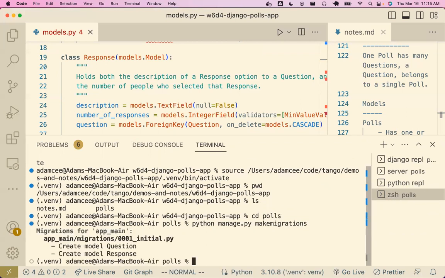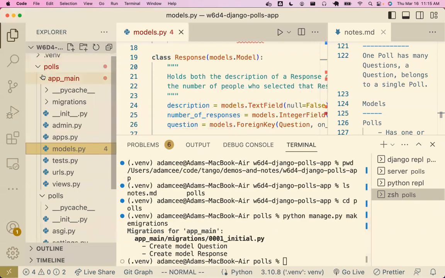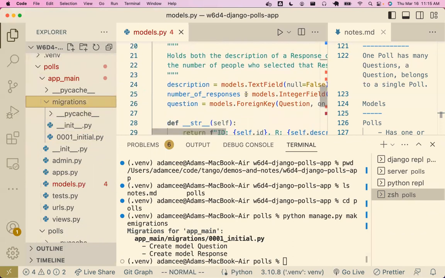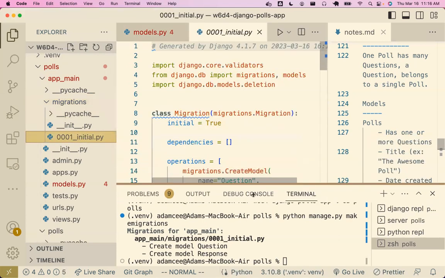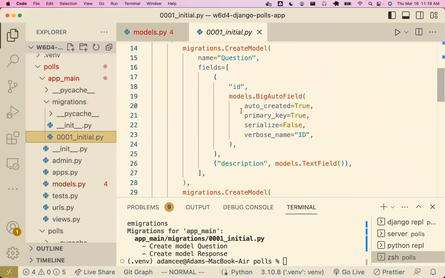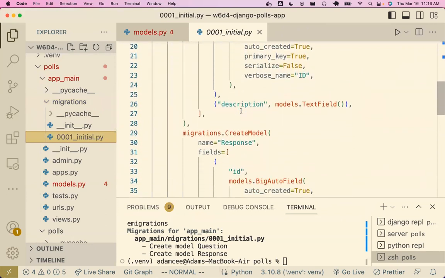I do want to run my migrations. And can someone remind me, what does that command do? What just happened there? It populated a database with our models. Great question. Yes, exactly. It created a bunch of tables in our database to represent these models, to store this information. It also created a file in our source code under the migrations directory. And if you poke around in here, you'll see it's just Python. And this is what Django actually did.